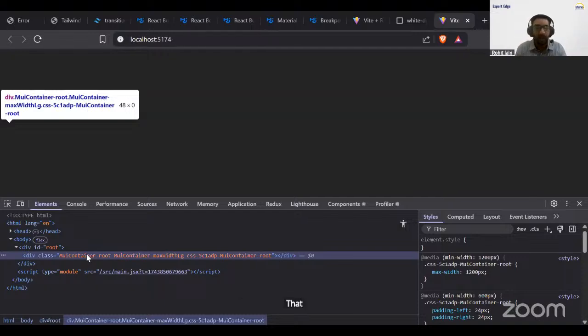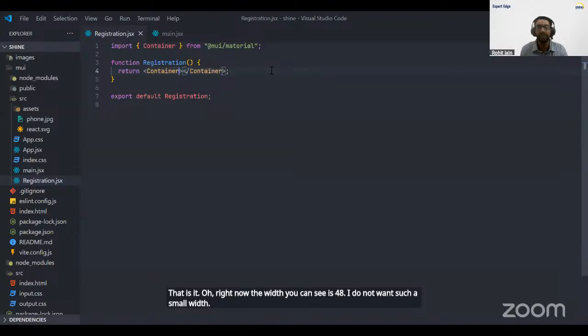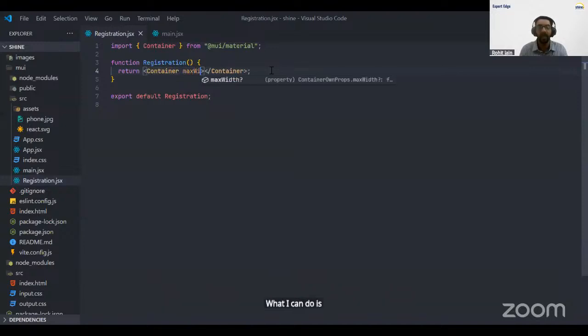That is it. Right now the width you can see is small. I do not want such a small width. What I can do is use the property max width. Let's say LG. LG stands for large. Let's see what it does.